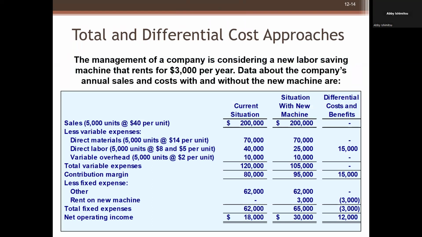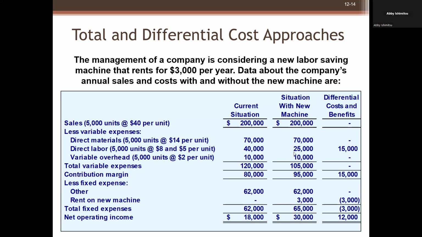So that's one example. And so here's an example of, should you get a new machine or should you stay with the old machine? And so in this example, the new machine is going to be a rental and it's going to cost you $3,000 per year. But the good news is, if you have a machine, that's automation, so you will need less labor. I don't know if that's good news to the people whose jobs go away, but anyway, hopefully they can be redeployed to another product.